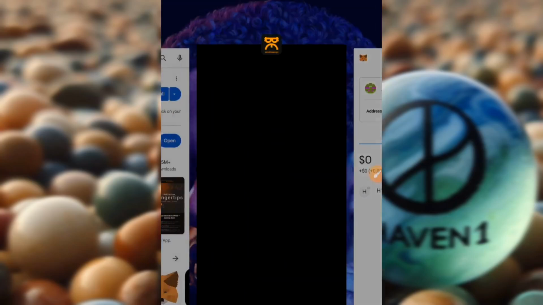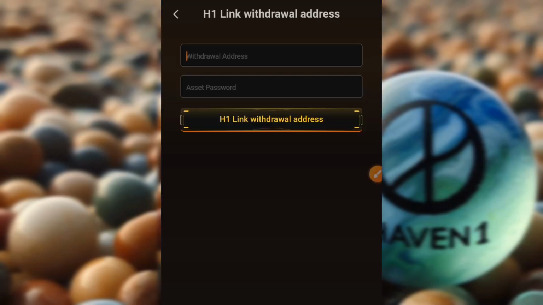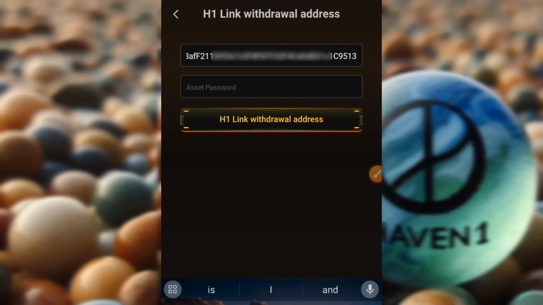We would head back now to our Satoshi app, right, pasting this withdrawal address right here real quick, and then the next thing we're going to fix in is our asset password. Right, we're going to enter our asset password just like I told you before. To find your asset password, you have to go to the me section, scroll down, and click the option that says asset password and get your new asset password. So I'm going to fix in my asset password right now.